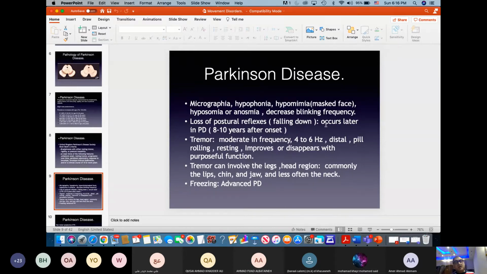Talking about idiopathic Parkinson's disease. Now we're going to talk about a condition that mimics Parkinson's disease, which we call progressive supranuclear palsy. Patients present with early falls. But in idiopathic Parkinson's disease, typically the falling happens later in the course of the disease. The tremor is typically slow to moderate in frequency, not fast.